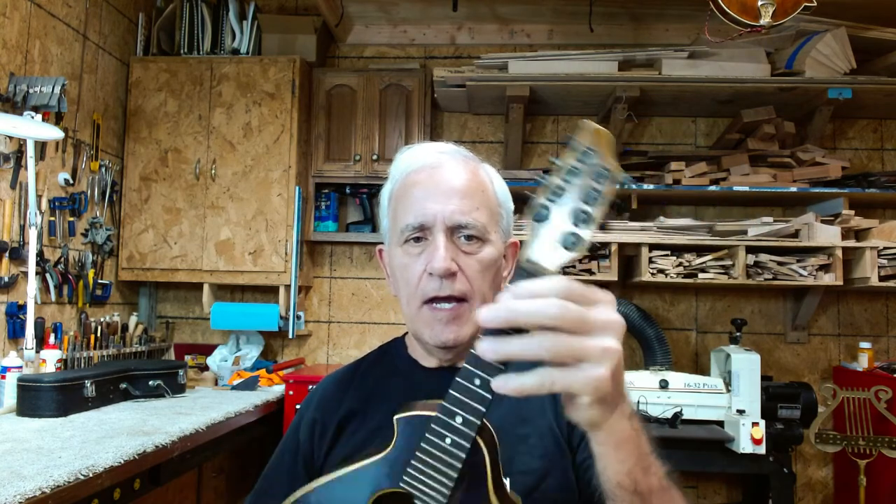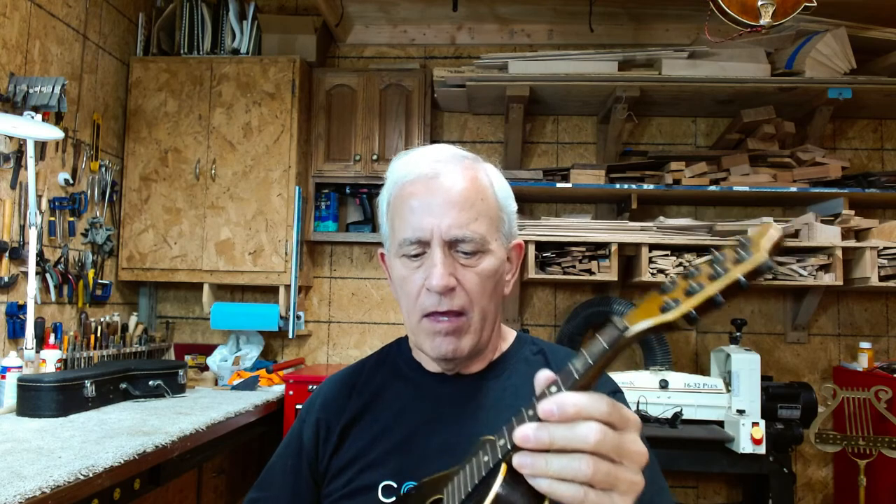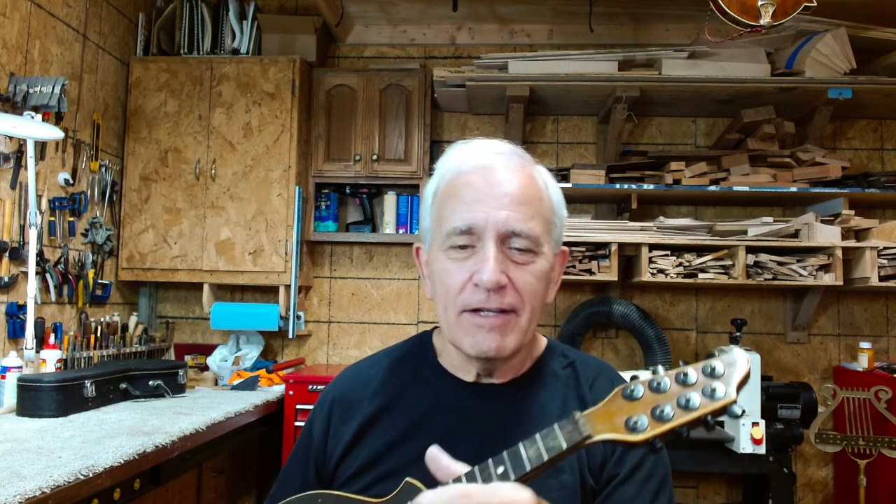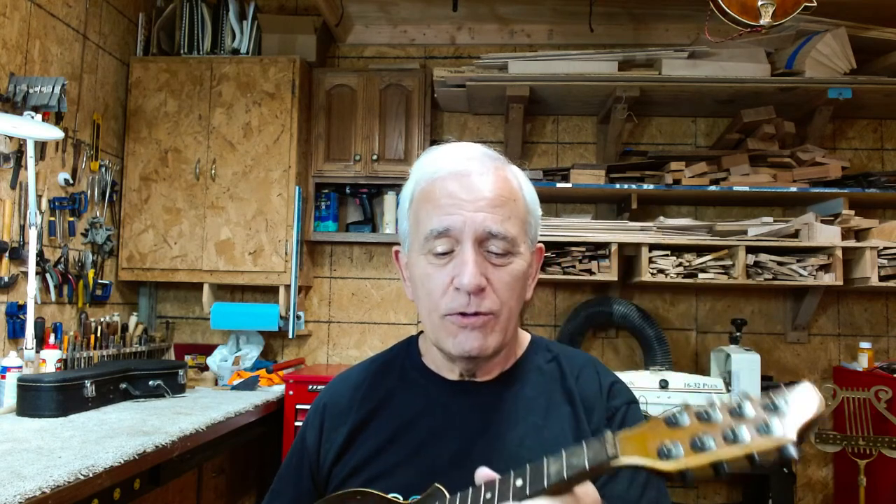Progress on the mandolin — getting straight into business. It's back in one piece. I put the fretboard back on it yesterday, and that was simple. Well, I'm often sarcastic — it was easy, except I tried to shortcut it and the shortcut didn't work. I did have to put the little pins in to keep it from sliding. It just slid. It would not stay still. How anybody else is able to do that without putting pins in there, I don't know.